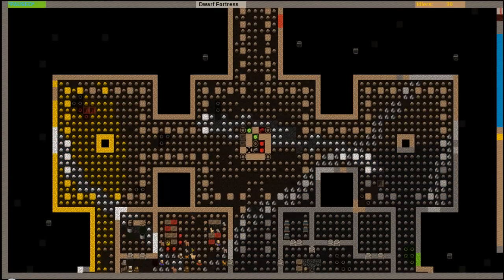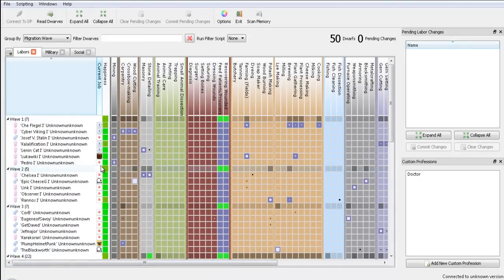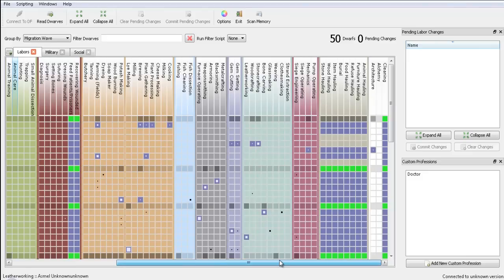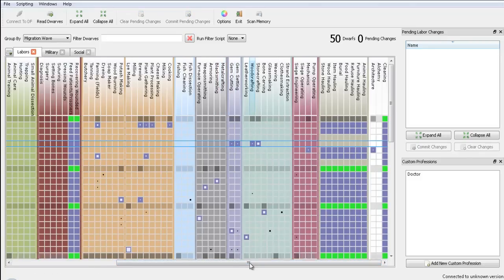I'm gonna assign Linen Cat to only do masonry. Oh, it looks like he's already assigned to do that. And also to do... Wait a minute, who is this? That's me. Where is it? Mechanics. Alright, good. Okay.